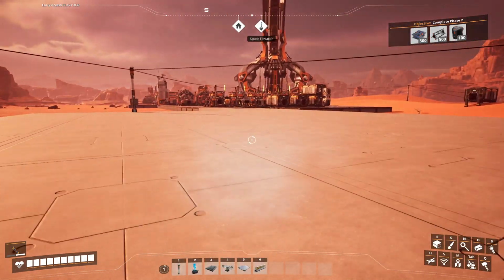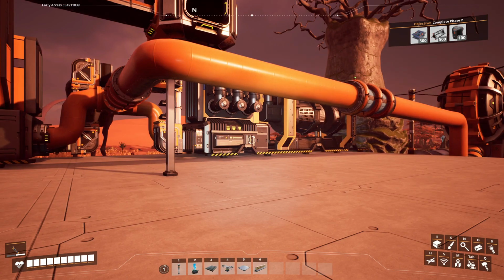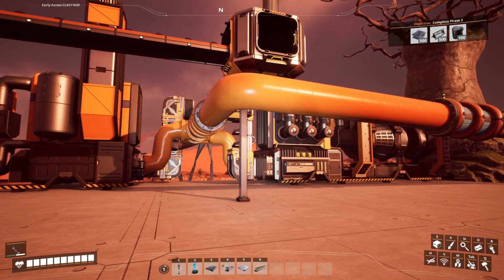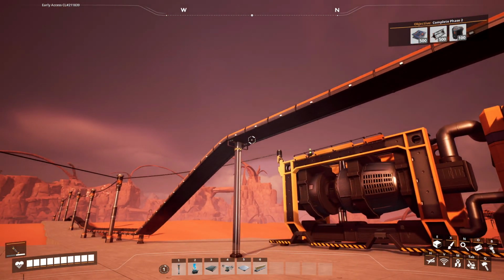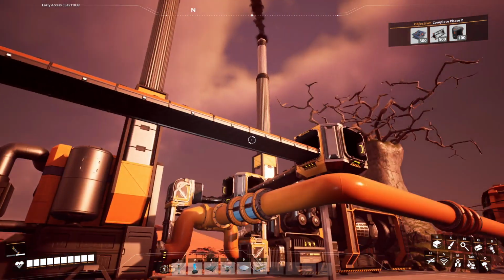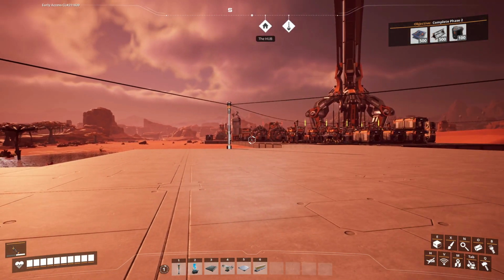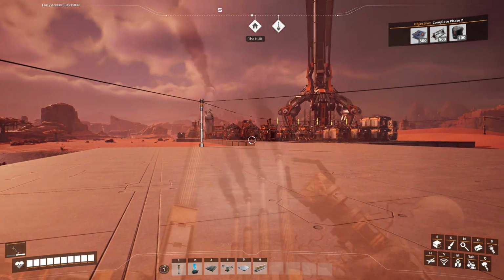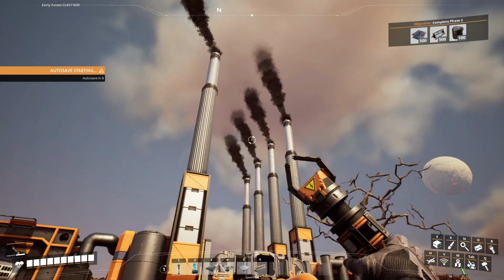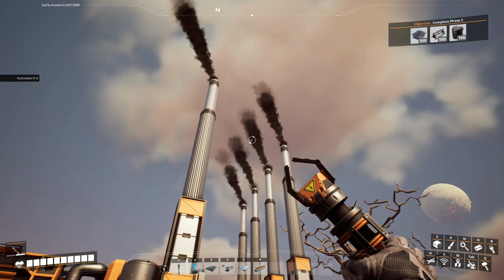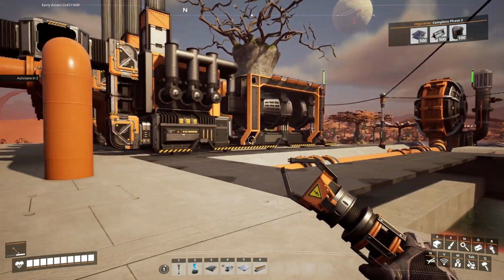Very nice. All right, so I'm going to try to get a couple more of these set up so that we can have some surplus power. Obviously, we've got plenty of surplus coal. So let's get some surplus power so that we can start really building on the base. I'm feeling pretty good about that. So we have 5 coal generators up running full power, and they have been running full power for a while.